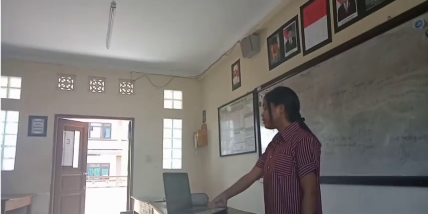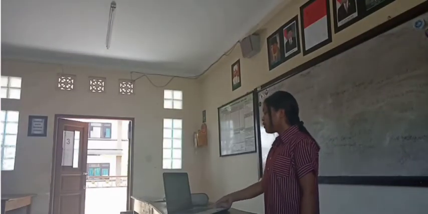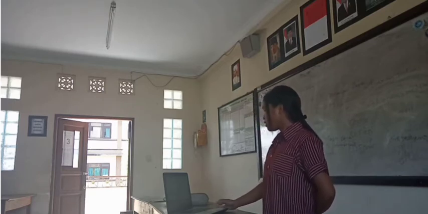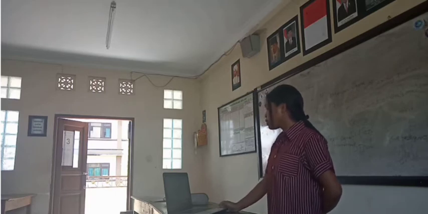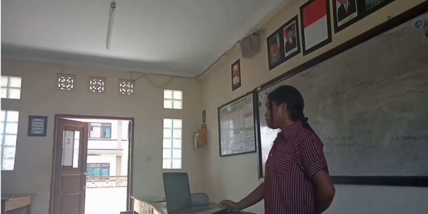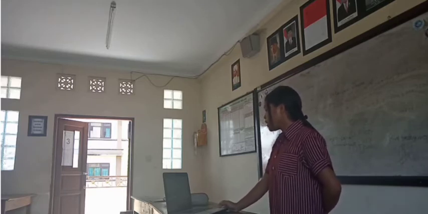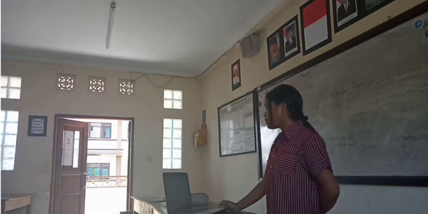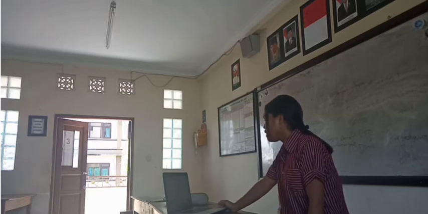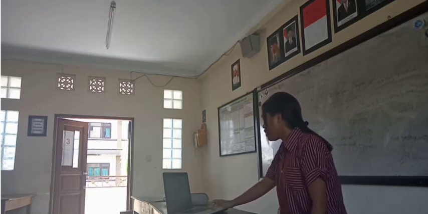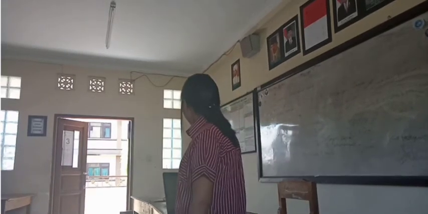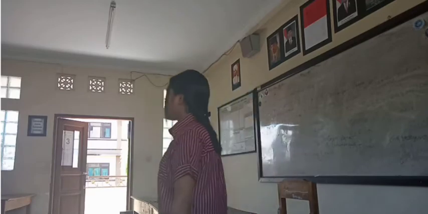Then the first orientation. In this first stage, you are asked to provide an introduction in the form of information about who, where, when, and what event or incident occurred in the past. So in this section, you are expected to provide the reader with the information necessary to understand the intent of the text. For the example, okay, Mariana, can you read the example about the orientation?